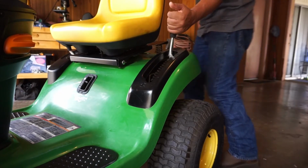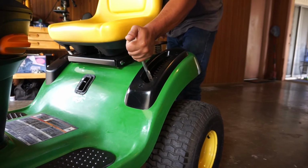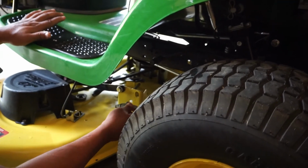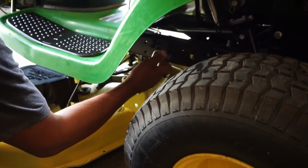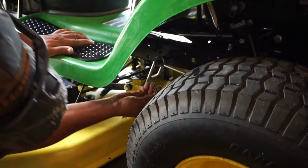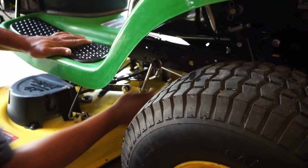So you drop your mowing height lever as low as it'll go. Start hanging the mowing deck. What we do is just in here like that and pick it up just a bit. There we go. Take the washer and, alright.